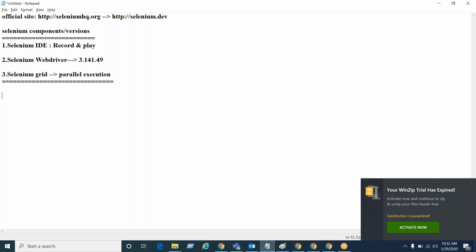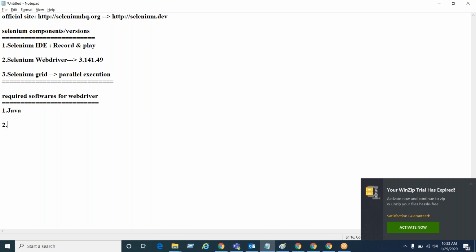So what are all the required software to start working with WebDriver? Required software for WebDriver. See, we are going to implement the Selenium scripts using Java. So Java should be installed in your system. So the first thing, Java is required.